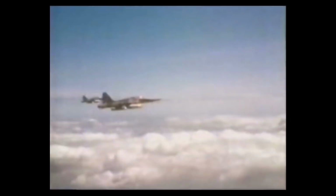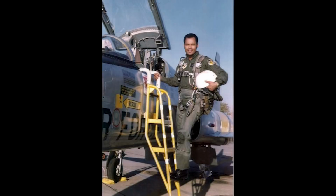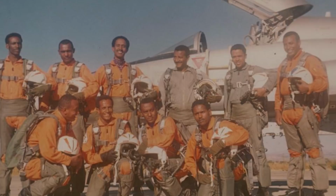One incredible air battle took place where three F-5Es took on four MiG-21s. The four MiG-21s were flying top cover for four MiG-17s. The sudden appearance of three F-5s caused two of the MiG-21s to immediately collide while trying to maneuver, and a third was shot down with cannon fire by Legesse Tefera, an Ethiopian pilot who was trained in the US. Legesse's wingmen shot down the remaining MiG-21, while Legesse used his two Sidewinders to shoot down two of the MiG-17s.